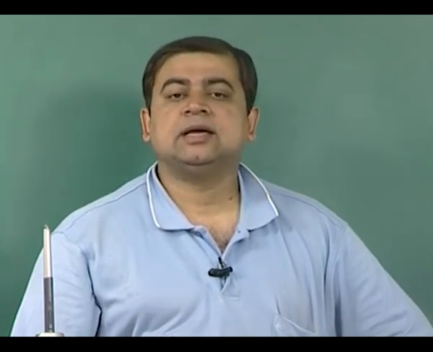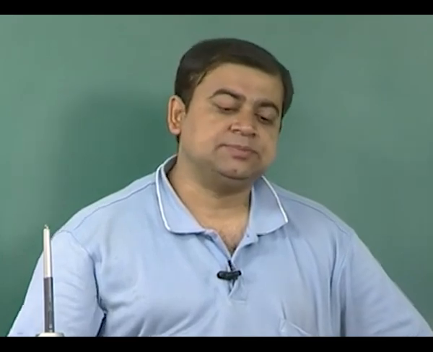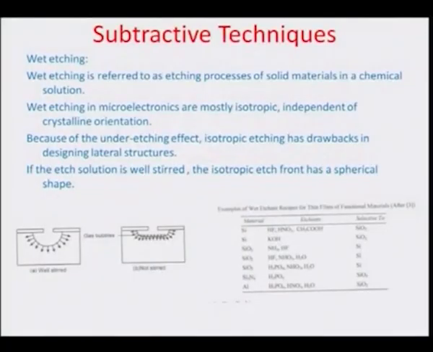Now, let us look at some of the alternate MEMS fabrication processes which are available, and for doing that I would like to highlight the etching technique, a subtractive technique. So, what really is etching? Etching can be dry as well as wet, and let us first see what wet etching is. Wet etching is a process where solid materials are immersed in a chemical solution, and the solution can displace atoms or molecules from the surface of the material because of certain chemistries and reactions.